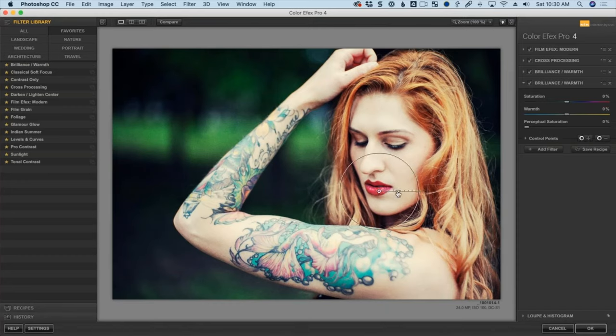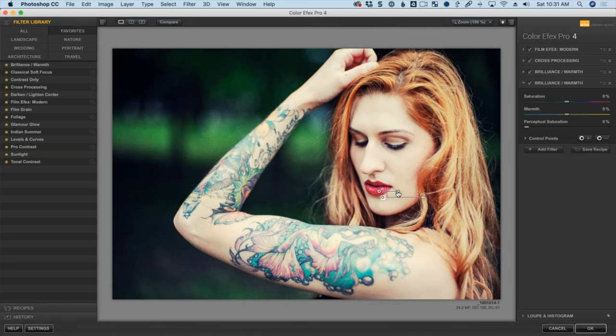And if you've not seen this before, let me give you a little bit of a tour of how control points work. For those of you who've seen control points before and know how they work, take a breath. The idea behind control points is you are creating a mask in real time without having to do any type of selections or any type of path drawings to do your mask. You are creating a mask based off of the luminance and chrominance. That's the brightness and the color of the pixels that you clicked on. So I've clicked on her red lips, and this is now going to create a mask that is going to highlight just her red lips.